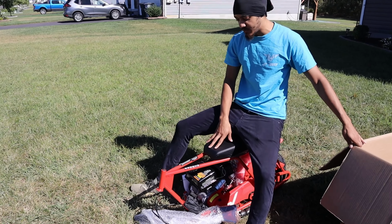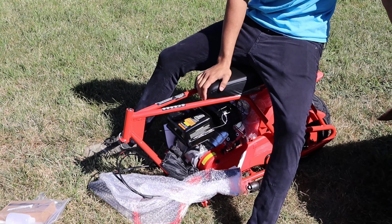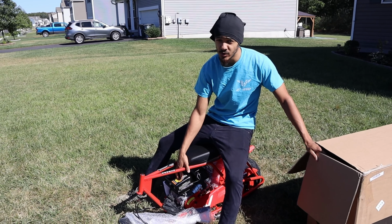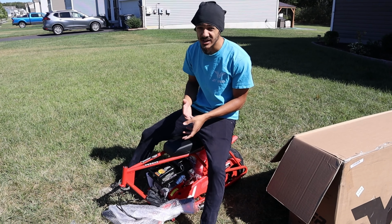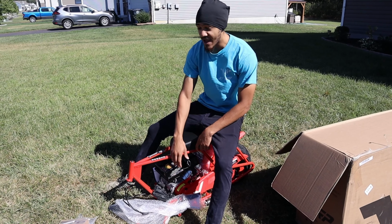Another really cool feature about this mini bike is this bad boy right here. You got a 99cc OHV engine. The difference between this and most other mini bike motors, you have those traditional lawnmower engines on your other mini bikes. It's got an OHV motor. A lot of cars and a lot of motorcycles have these type of engines.